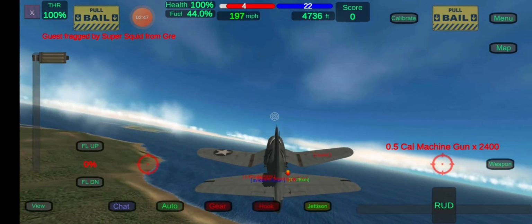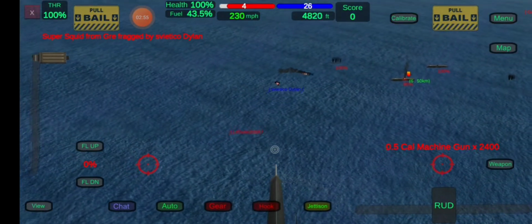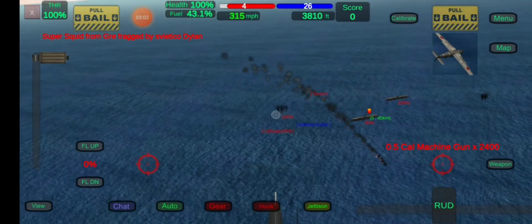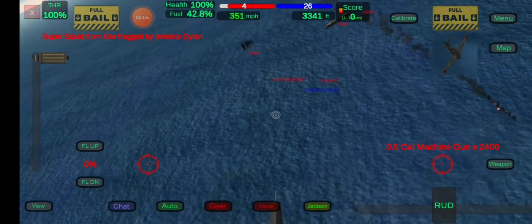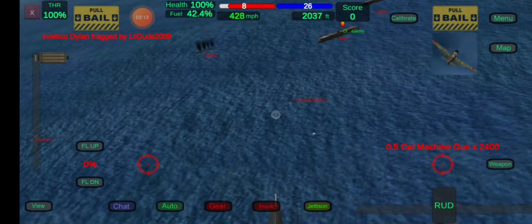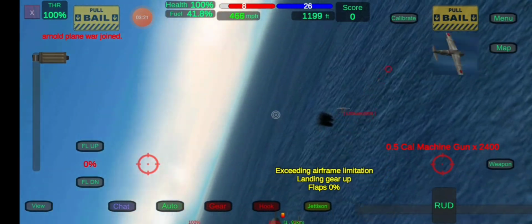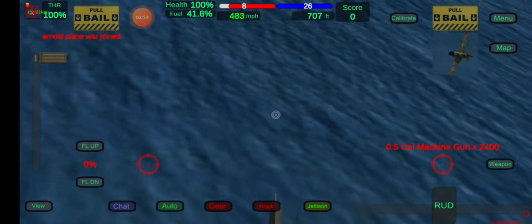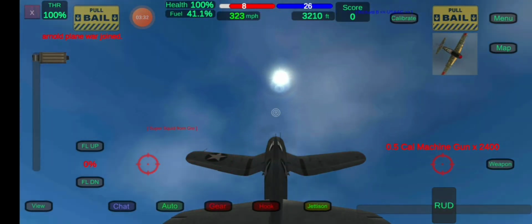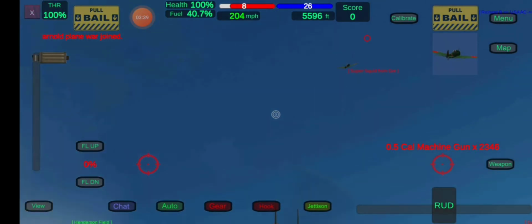And Corsair had a 12-to-1 kill ratio. For every 12 aircraft shot down, a Corsair was shot down. In that respect, the Corsair was a very good airplane, which most of you probably already know. And Corsair served with not only the United States, it served with the British, the Australians, and the New Zealand Air Forces. Although the ones that served with the New Zealand Air Forces didn't see a whole lot of action.